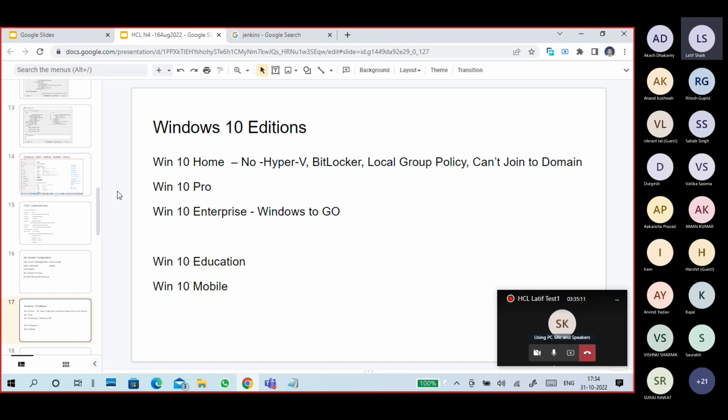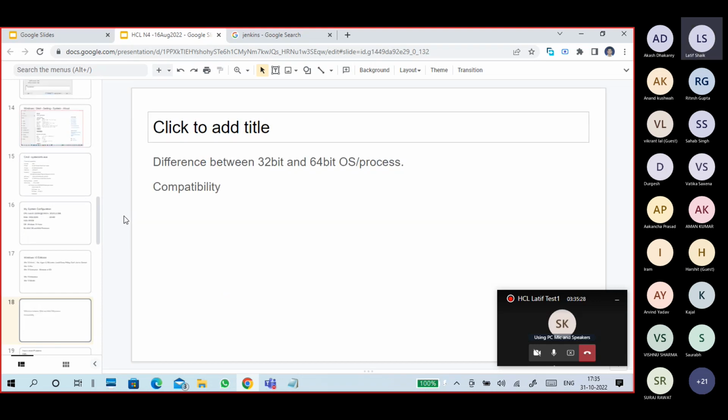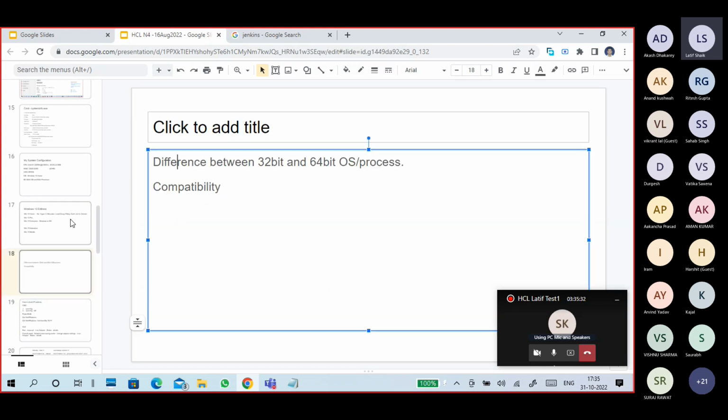So when you have an issue, you have to understand the edition-related support and what can be installed on the PC, like Java versions and .NET versions. You must know that also. So this is about how to check the system configuration.